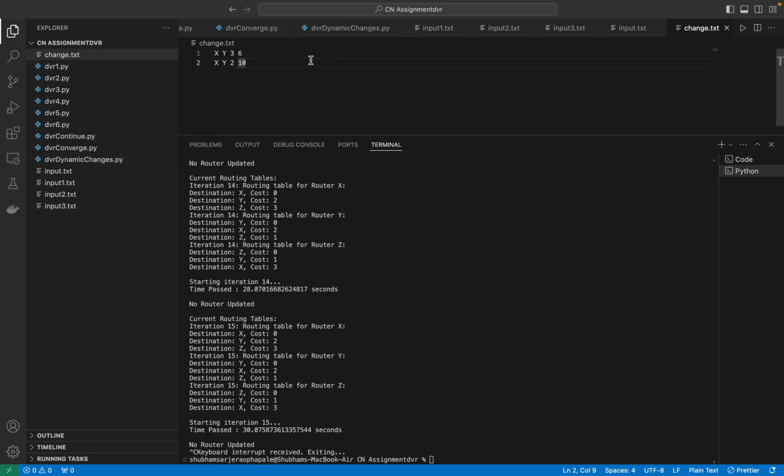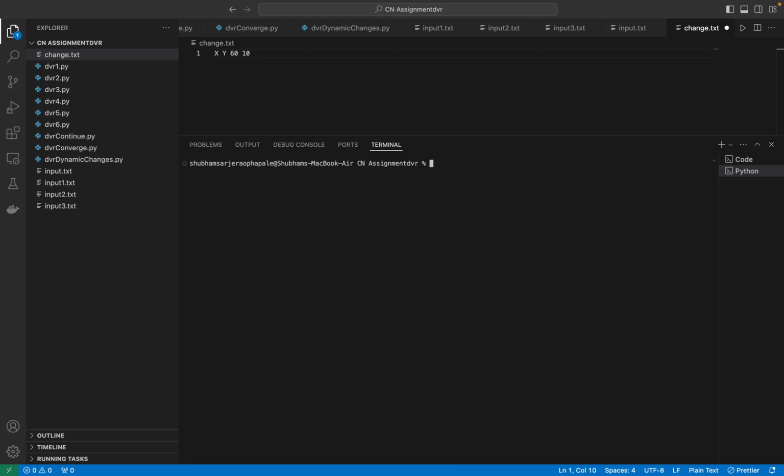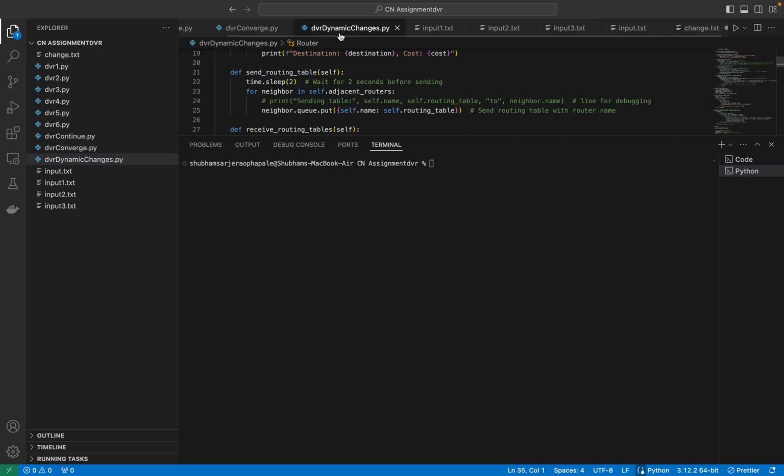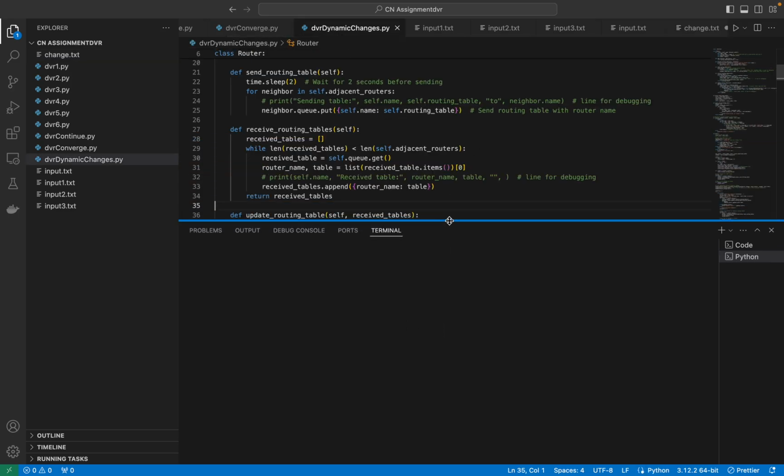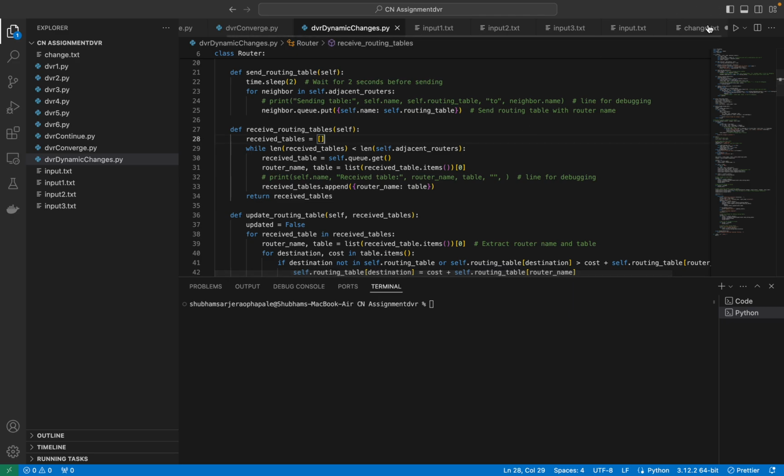But as you can see, there is a glitch, right? If this x to y link gets, let's say, a cost of 60, this example is also mentioned in the Kurose book, which is a high cost. So the book also mentions that here we see the routing loop problem, count to infinity problem. So this algorithm doesn't account for that problem. Okay, I have kept it that way to see what things go wrong.